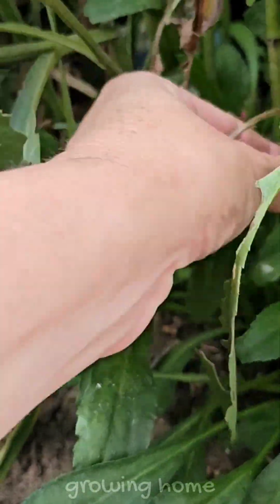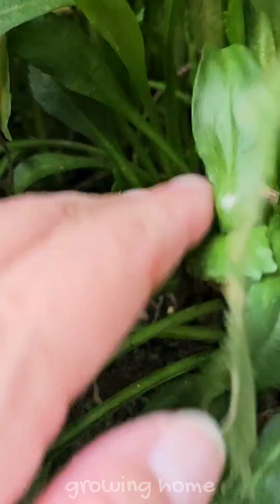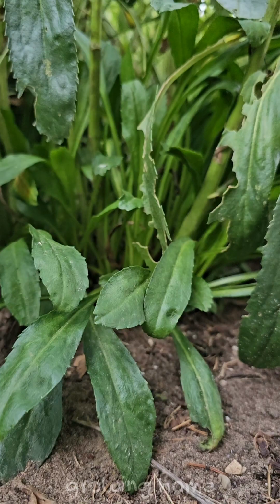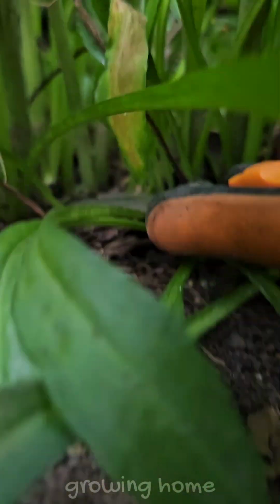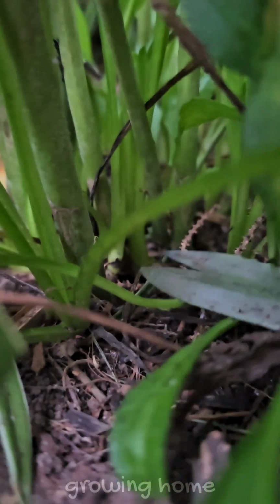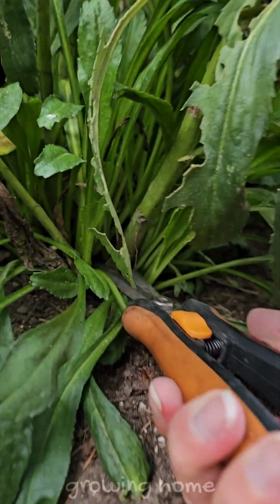Here's some more brown leaves. Really, you don't have to do this if you're going to cut them all down to the bottom. I cut this one about an inch from the bottom, but you can go all the way down because there won't be flowers from that stem. So let's see, here's a stem. Here's a thick stem from this growing season.